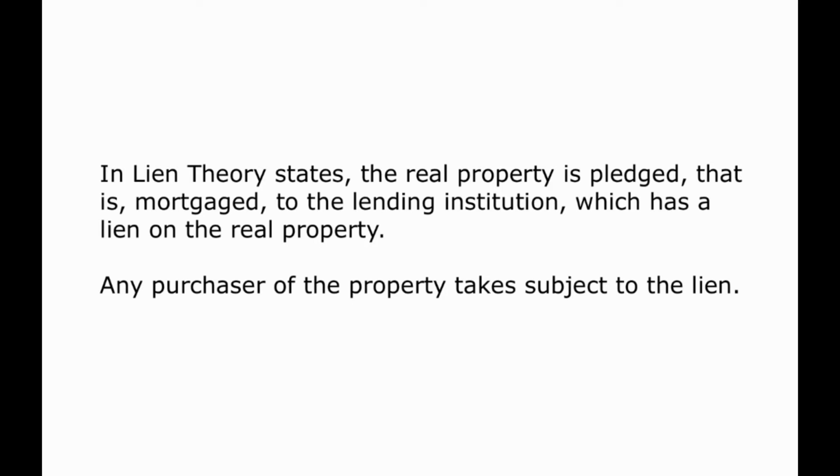Yes. Okay, so they have title theory and lien theory states. Lien theory is used as mortgages for the most part. That means you owe money. The real property is pledged. Okay, so it's collateral, and it's pledged to that lending institution. So what does it mean when you take property subject to that lien?